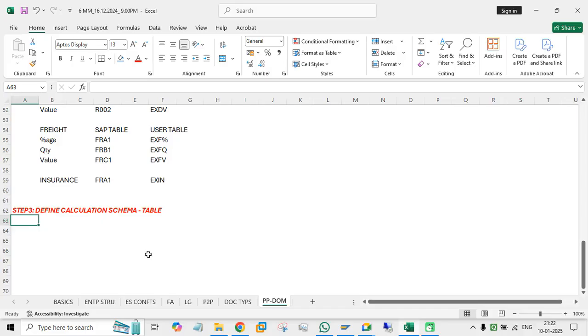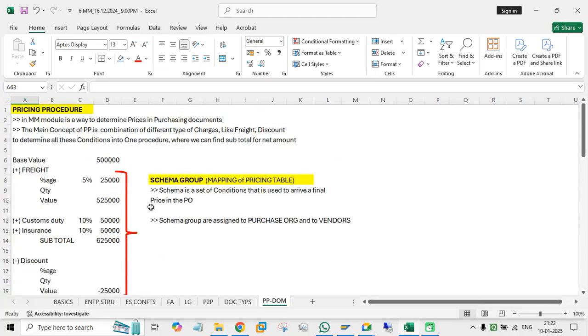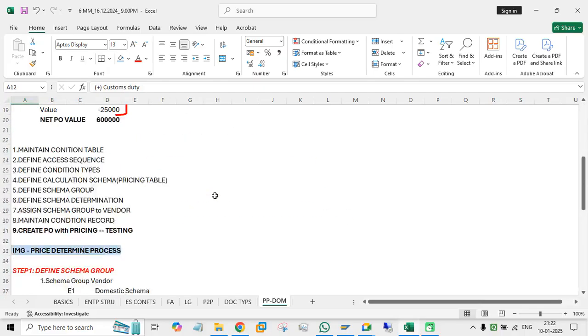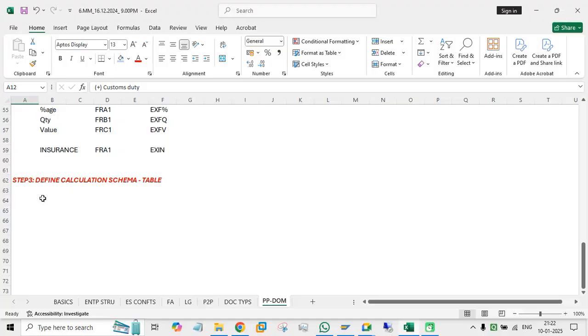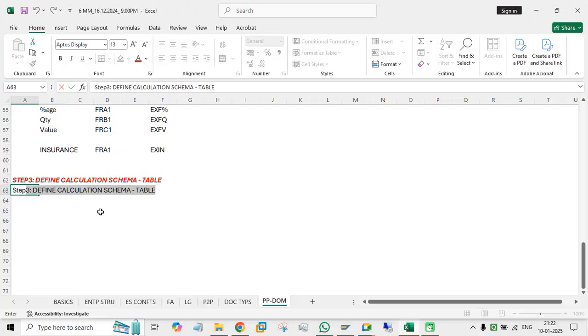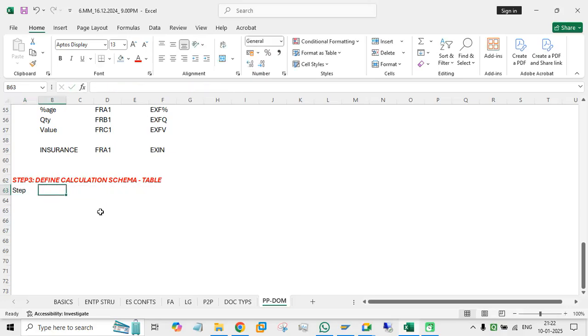Example, I will just show you one. Like taking this scenario, base value is there, freight you have to add, custom duty you have to add, but how are you going to define the condition? So for example, let's take an example, step here and condition type, and here description. From 2.